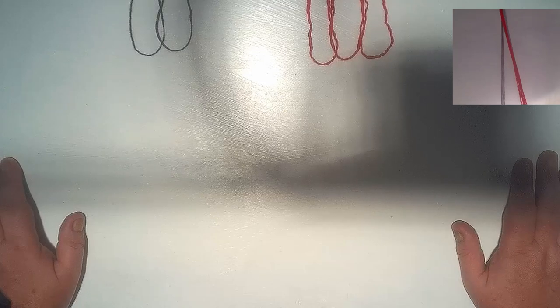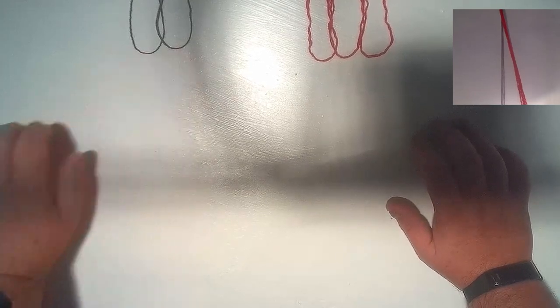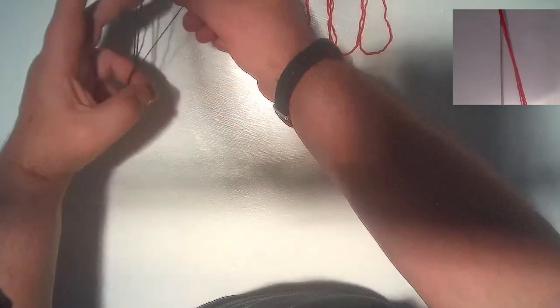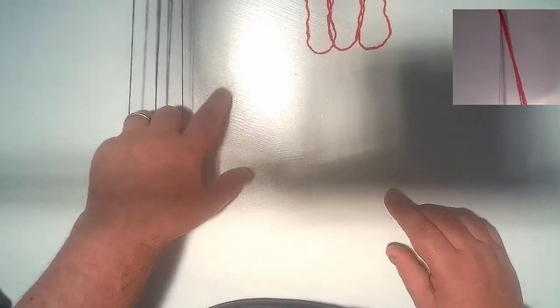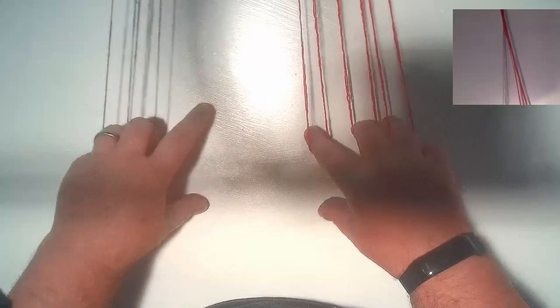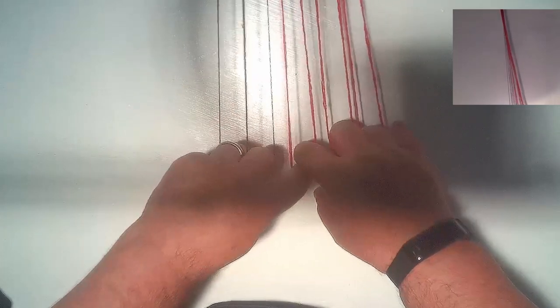Once they pull tight they're ready to go. Right, so we're going to try some finger loop braiding. It's not as complicated as it sounds but it does take a bit of practice. So we have here three loops of red wool and two loops of brown wool. Now we will make a very simple braid. Putting your loops onto whichever hands you wish — make sure they are opposite ones — so we're putting the two loops of brown onto those fingers, leaving a finger free. And then we do the other loops to the other hand, middle fingers, because we're only using a five braiding system.